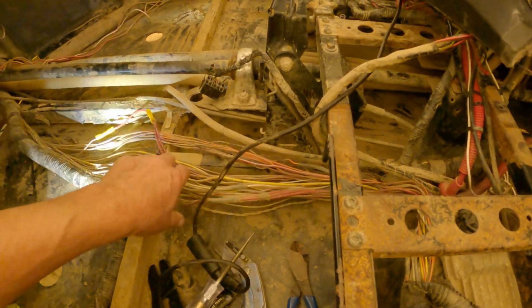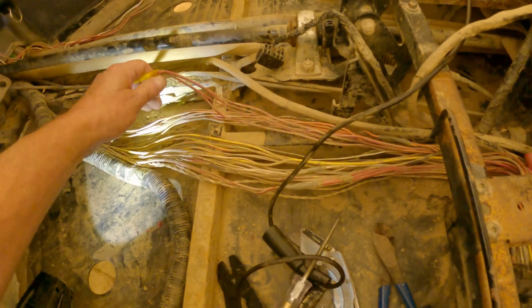And if you do have a problem in the wiring, it's almost better to put a whole new wiring harness in if you can't figure it out, because it is just an absolute pain. So I hope that helps somebody.